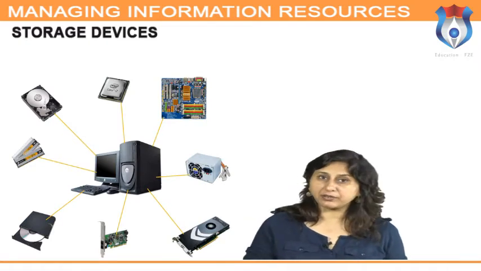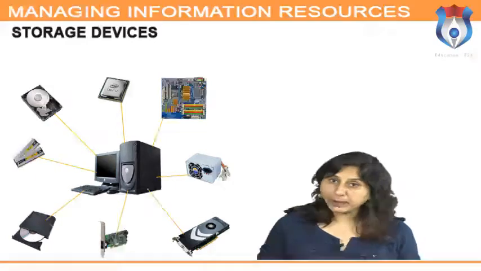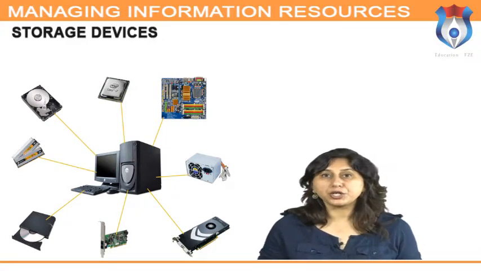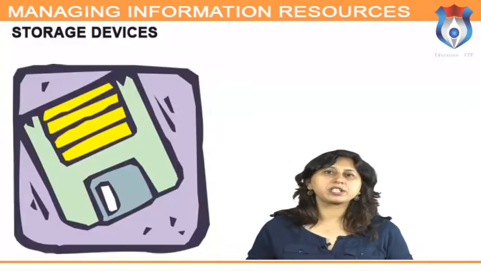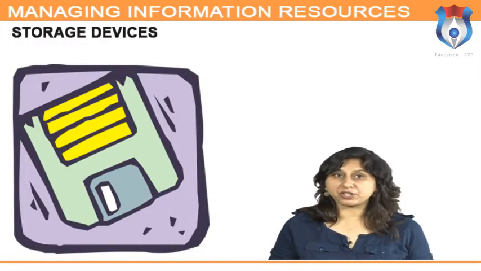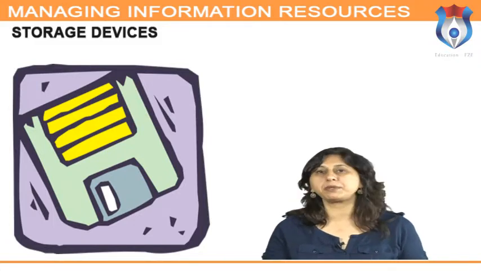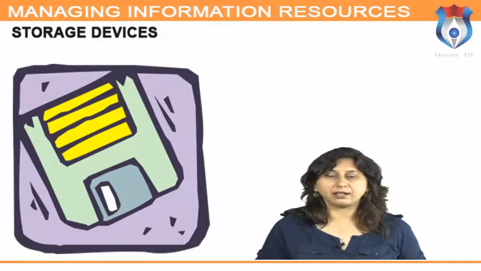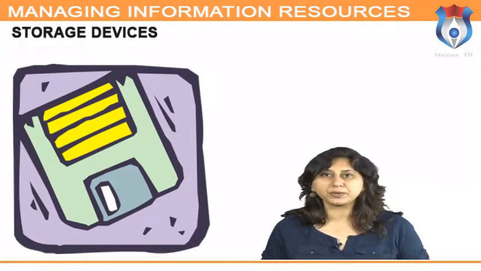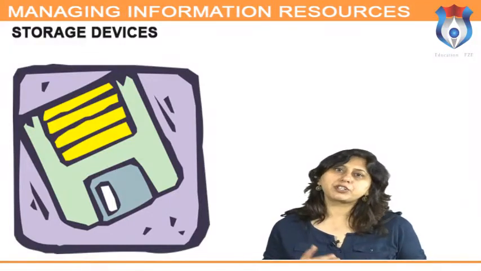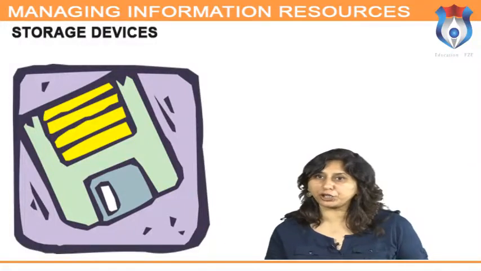Physical components or materials on which data is stored are called storage media. Hardware components that read or write to storage media are called storage devices. Types of storage devices are magnetic storage devices. Storage involves writing data to the medium and reading from the medium. Writing data. Recording the data on the surface of the disk where it is stored for later use. Reading data. Retrieving data from the surface and transferring it into the computer's memory for use.